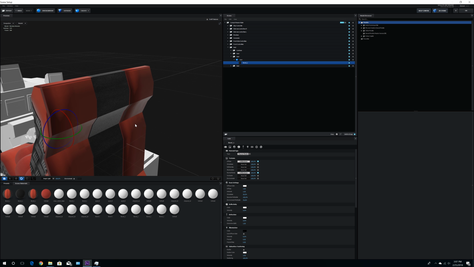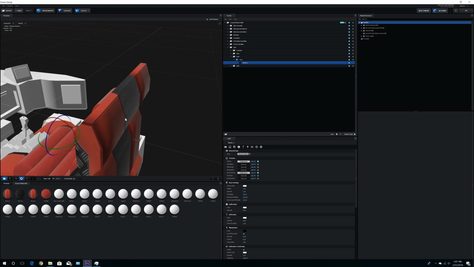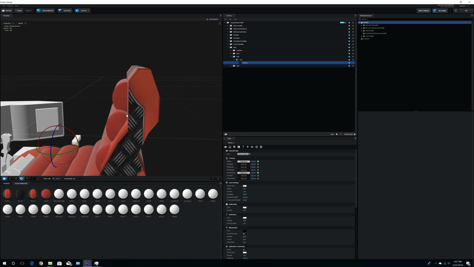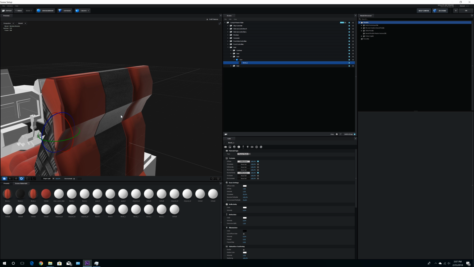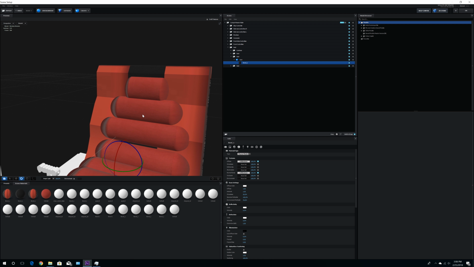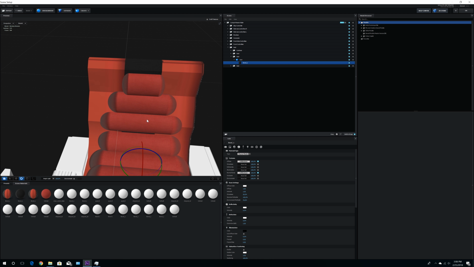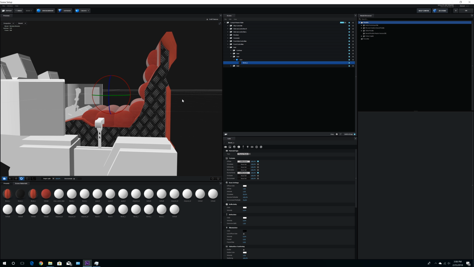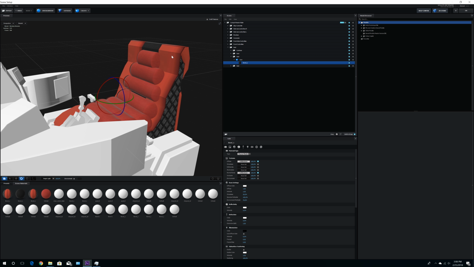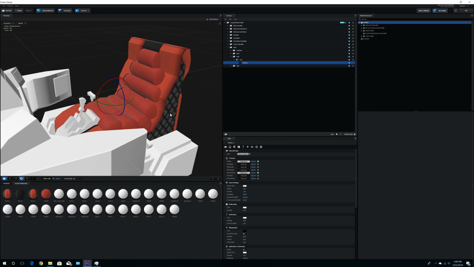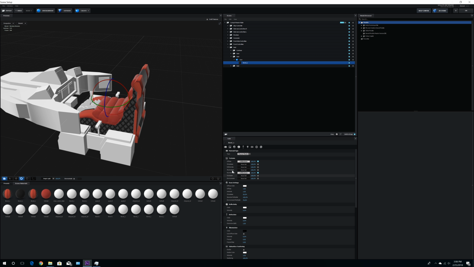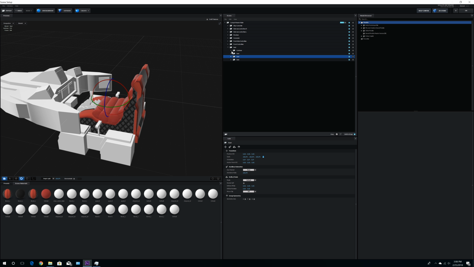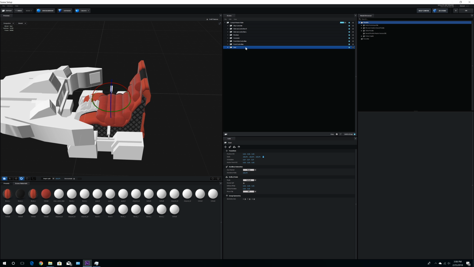Now most of the time you wouldn't have that problem if you just UV unwrapped it, but sometimes you'll have that problem, and that's how you fix it. But this looks pretty good. We're just gonna leave this as is here, so that looks good. Okay, so let's go ahead and close this right now. That takes care of the seats. Let's move to our outer frame.